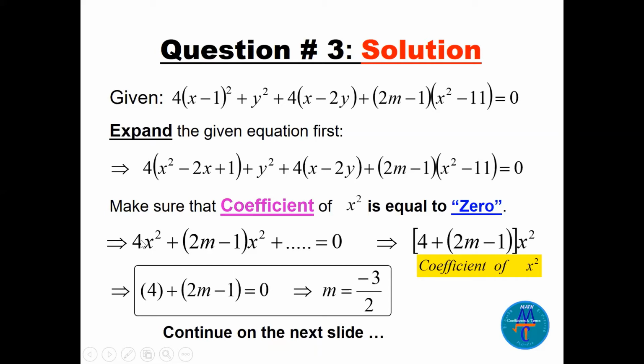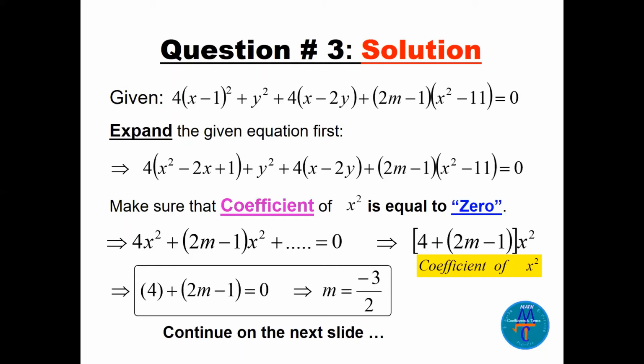So this one here, if I take x squared common factor, see what I did here? Something nice. Take x squared common factor. This is the coefficient now. See this, I said coefficient of x squared: 4 plus 2m minus 1. This is all the coefficient. This should be 0, so that we will have a horizontal parabola.